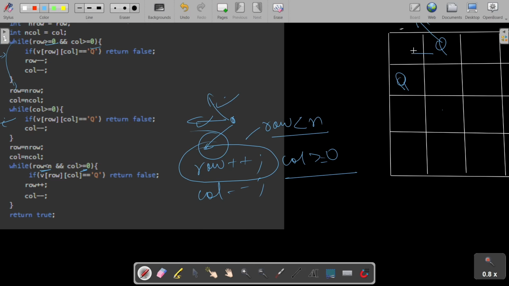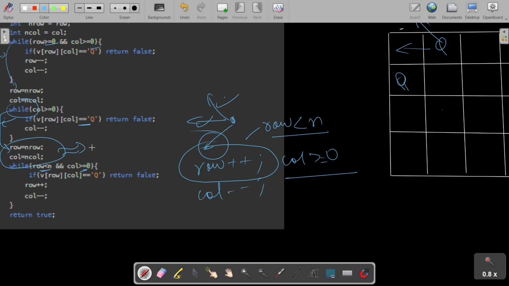Is there any queen horizontally? No, there is no queen horizontally. So the pointer or the command moves to this part.